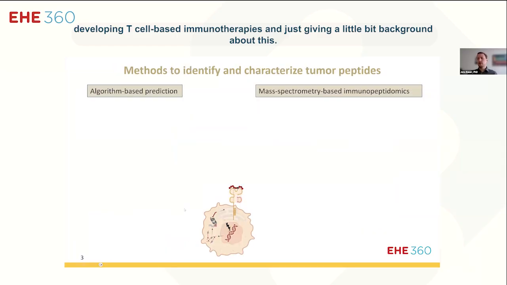And just giving a little bit of background about this, when we talk about the antigens we are characterizing with immunopeptidomics, we are talking about small protein fragments on the cell surface of cells, and in oncology, of course, on cancer cells. These HLA molecules present these peptides on all living cells with a nucleus in the human body. And it is possible to identify cancer-associated antigens that are presented due to dysregulation of the cancer, of the metabolism, or through gene mutations. There can arise differences in these peptides, and we can measure this via mass spectrometry.